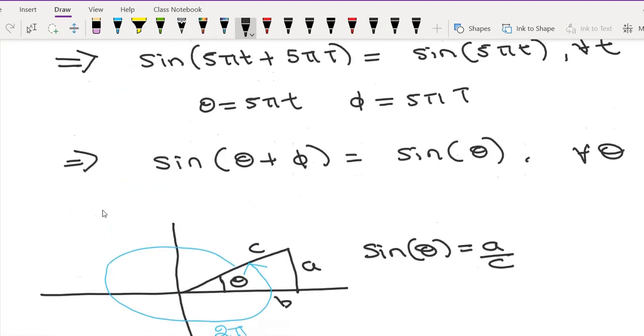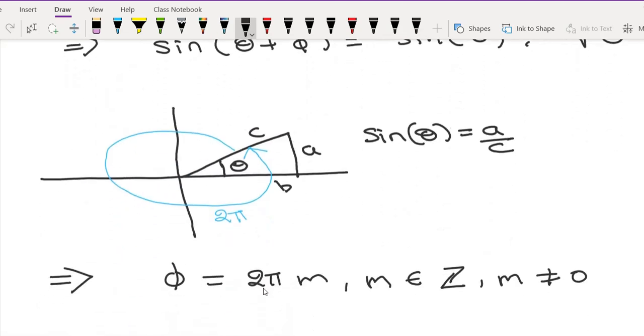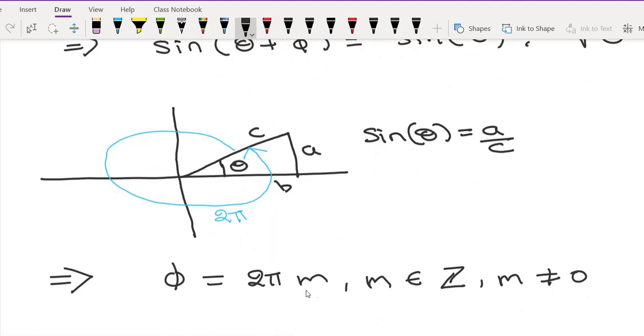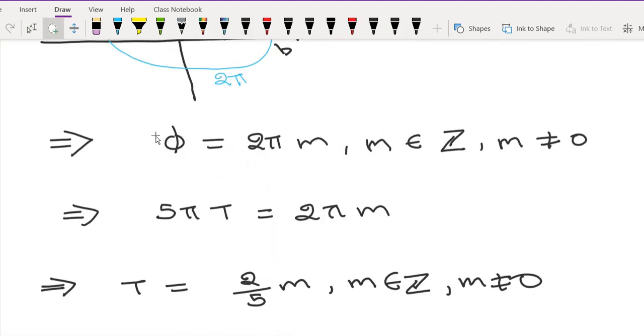Again, I'm saying implies because this statement here implies this, and I'm not necessarily saying this diagram implies this. I'm saying this statement implies this, and this diagram is just an illustration or my reasoning for why this statement implies this statement. I can substitute phi is equal to phi pi t, and then this equation here would mean that my capital T should be any multiple of 2 pi, but that multiple cannot be 0.